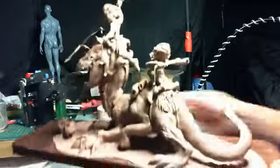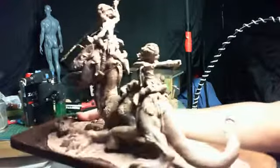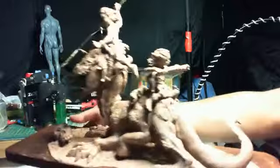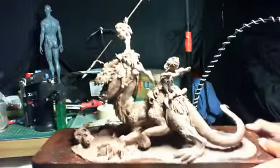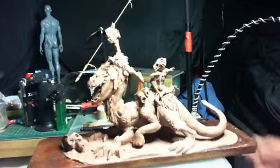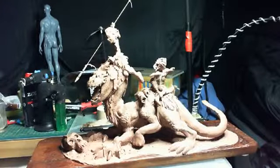He's got that kind of slingshot, Filipino version, a mono slingshot. And Zach is holding a spear, and they're riding a monster, kind of. So that's made of.